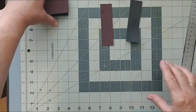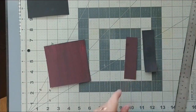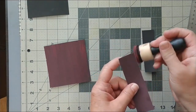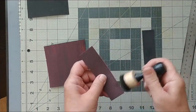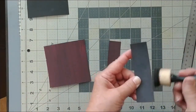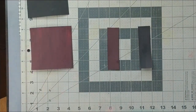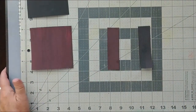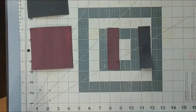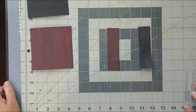And what I want to do now is I'm going to doodle on these pieces. I don't like this white sticking out here, so I'm just going to maybe get a bit of a darker color and take away all that white. It always makes me think something's unfinished when that white is sticking out. Okay, so I'm going to take my gold uniball now, and this is the part where I'll keep quiet and I'll just assemble this and you'll see how it all turns out. Okie dokie, here we go.